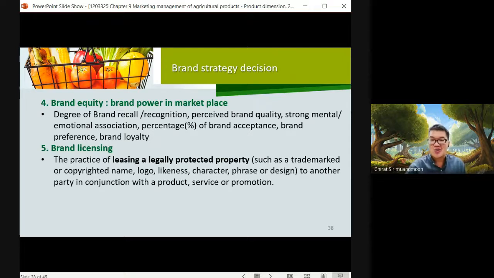So what you need to do, you need to create the brand perception. That is the reason why sometimes they do some charity, they do some CSR to build the brand image. Last one, brand licensing. Sometimes if you want to use a famous brand, you can ask them and pay for it, like rent that brand. Like you love Starbucks, so you might pay for the logo if they agree. Pay for the logo, pay for the color, and then use the brand name like Starbucks.